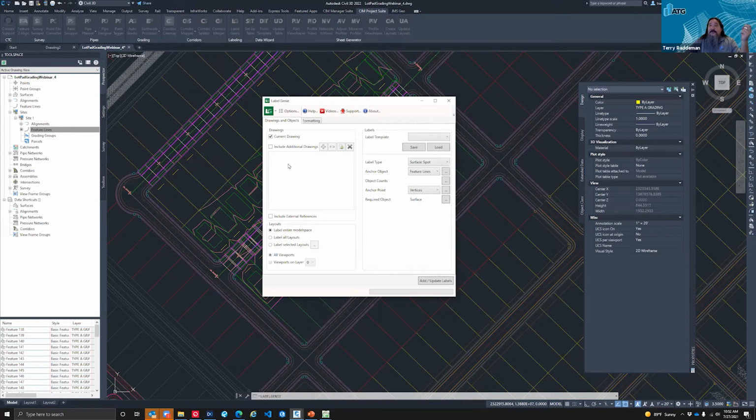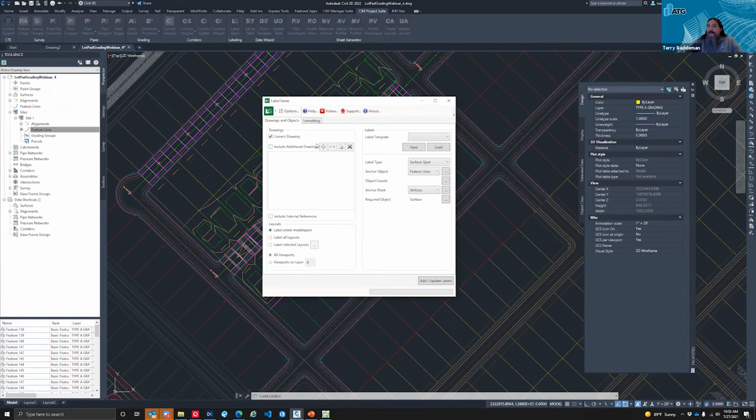Other things with Autograder is you can actually load in multiple drawings. So if you wanted to add labels to 5 different drawings, you don't even have to open them up. You can load those drawings in here. You can run the label set, and it'll open up those drawings and place those labels for you, and go through any number of drawings.